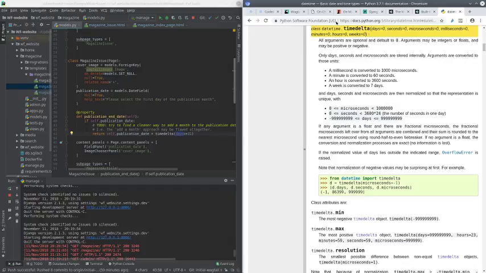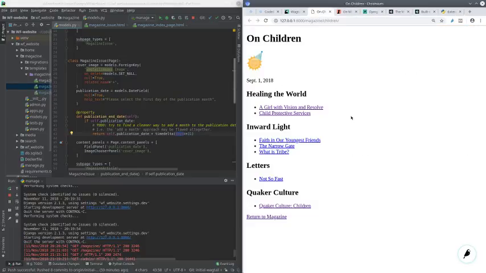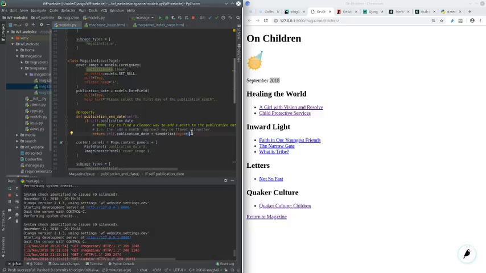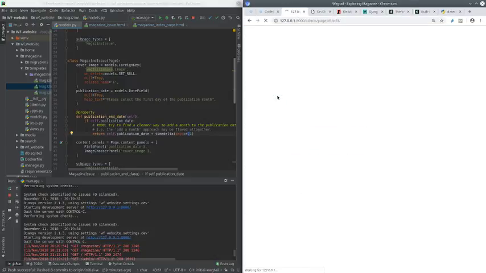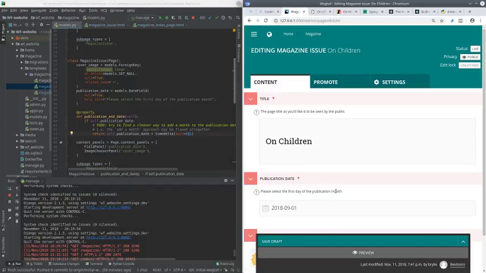In any case, since we're basically rounding them to the month level, or truncating it in the template here, when I refresh, did I save that? September 2018. It doesn't matter that we're actually going deeper into October. There are some potential bugs that will roll out of this if, for example, the publication date is not on the first day of the month. So we added help text to mitigate that, and I'll talk to Mary about that. And there may be another solution that rolls out of this.